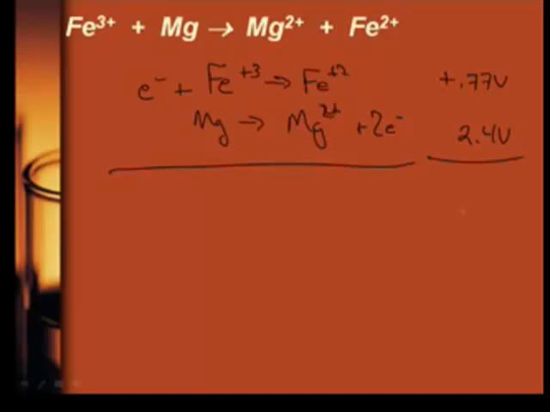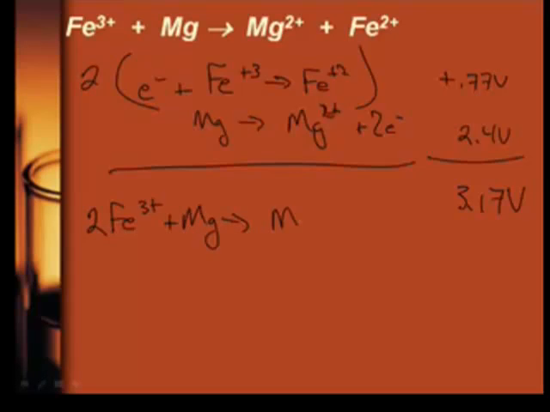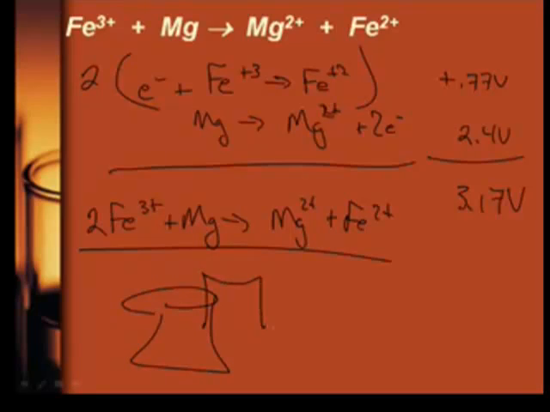And the overall reaction, you would have to double this, and it would be 2. But that still doesn't change the Fe voltage. It does not change the voltage, plus the magnesium makes the magnesium 2 positive plus the Fe 2 positive. So if you were to separate these in a cell, put a salt bridge between them, and put a voltmeter between them, you would have a voltmeter that would read 3 volts.